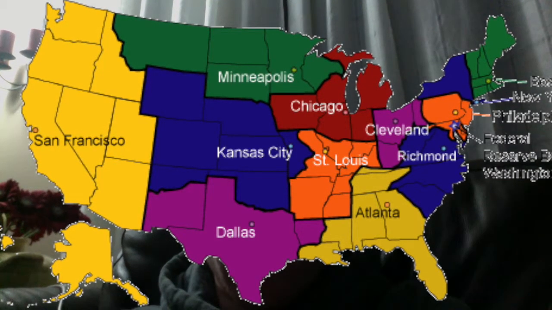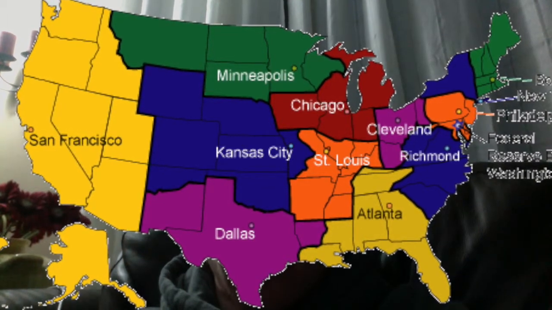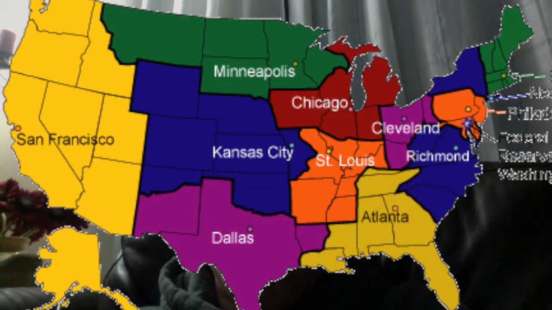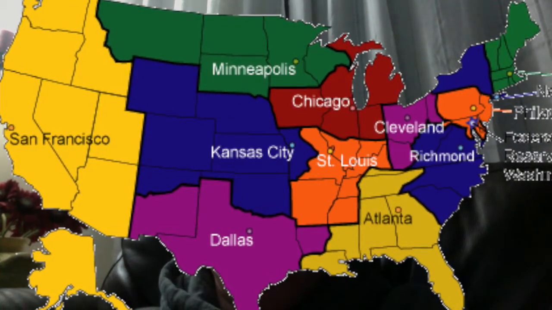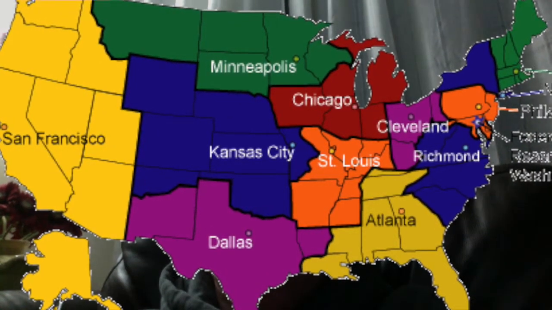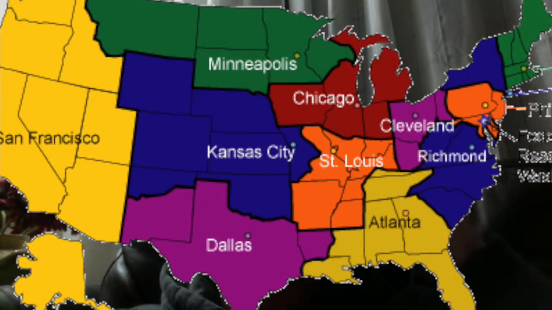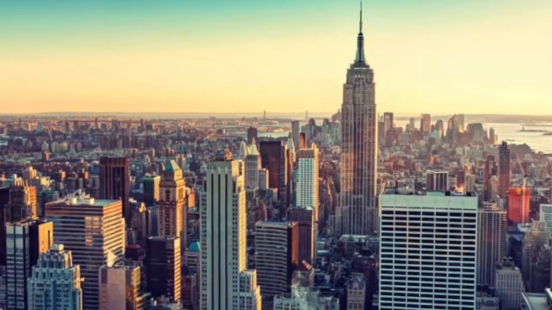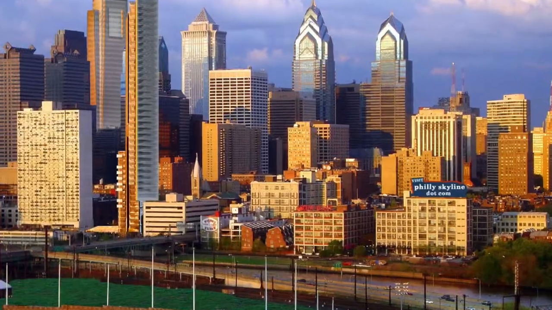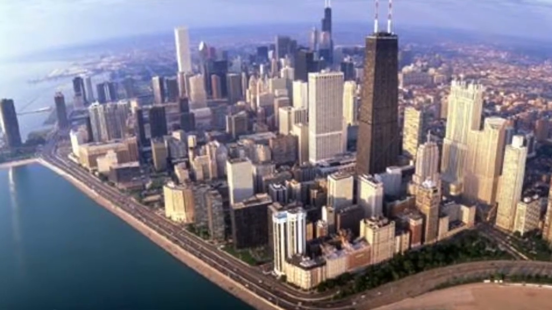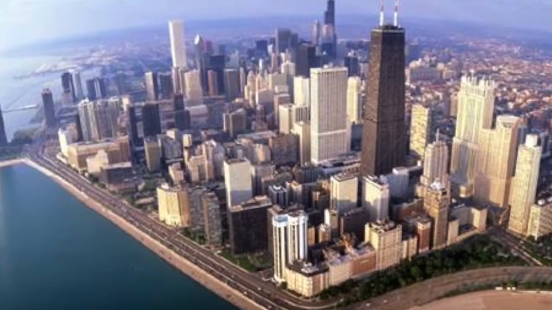Under the Federal Reserve System, the United States is divided into 12 districts. Each district has an actual bank called a reserve bank serving it. But it's not the type of bank where an average citizen deposits money, rather it holds the funds of the Fed. The 12 reserve banks are named after the city in which they are located. Those are Boston, New York, San Francisco, Philadelphia, Cleveland, Chicago, Richmond, St. Louis, Minneapolis, Atlanta, Kansas City, and Dallas.